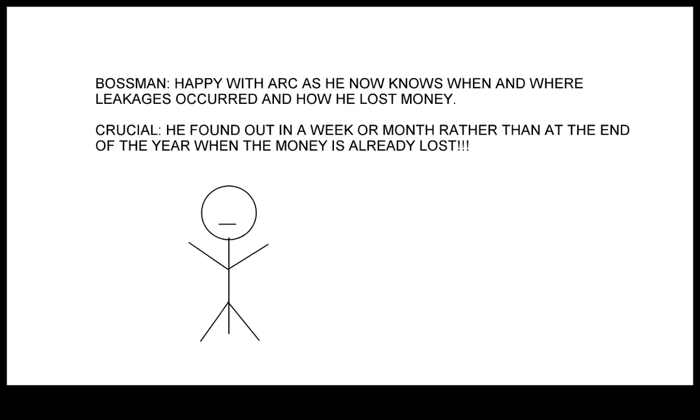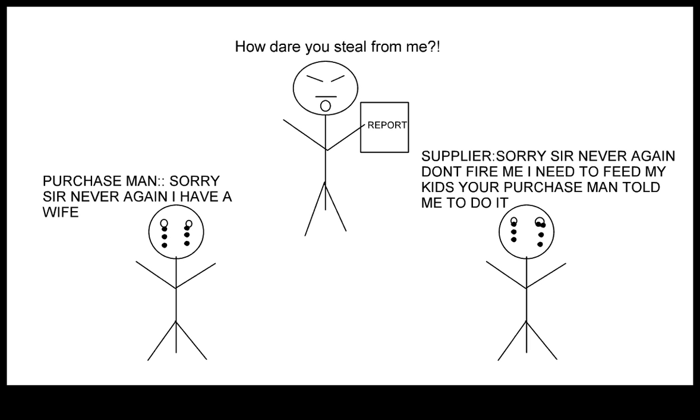And sometimes even the end of the year doesn't come out because of the sheer amount of books that people have to go through, the amount of fudging of stuff, the amount of changing prices, quantity, etc. So he actually knows more accurately and more quickly, which is the most crucial thing, where he has lost his money. Then he takes people to task, and that's what he would do anyways at the end of the year. Sometimes I've done it myself personally in our own business, but instead he can do it immediately. And this is crucial because that's how he plugs the holes. That's how he saves his money.